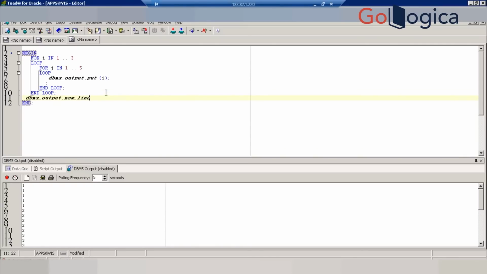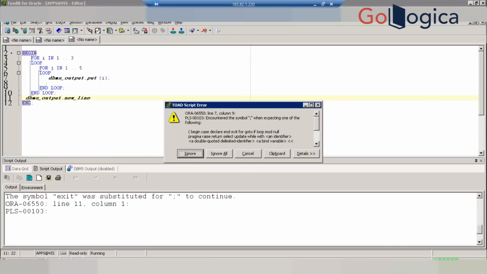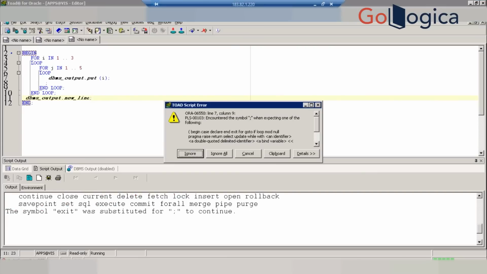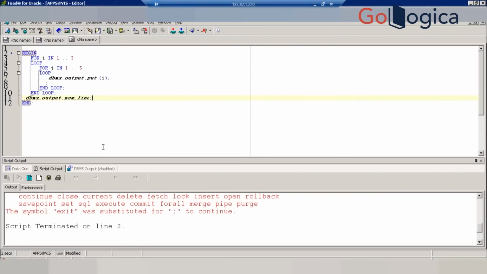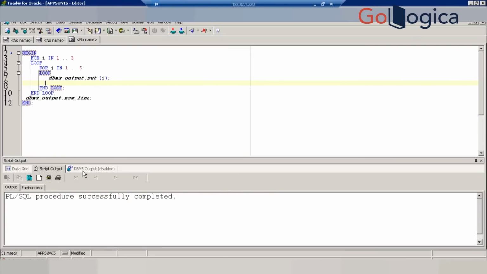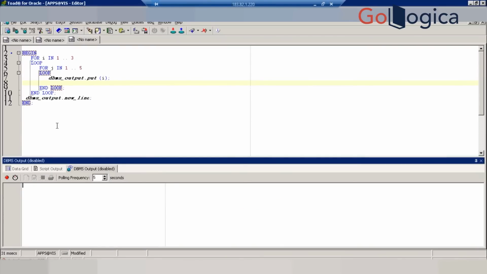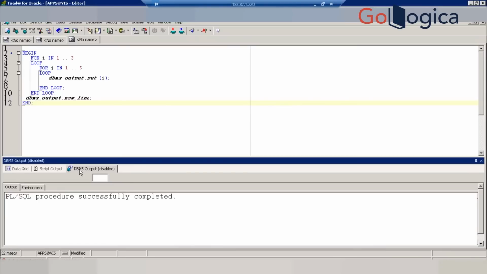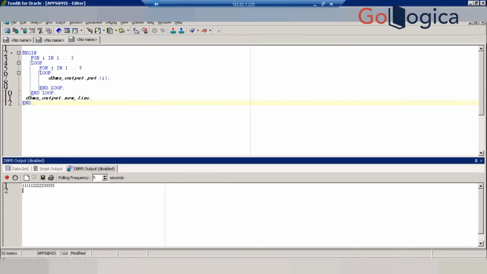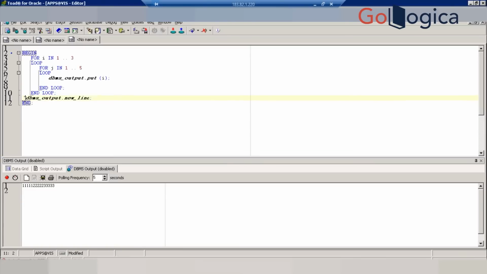Okay. Does it work? Yes, sir. What is in this eighth one? The semicolon is removed, sir. You have to remove it. Okay. What is this one? Everything is coming as a new line. Sir, place the output dot new line, the 11th line, in between the two loops, sir.